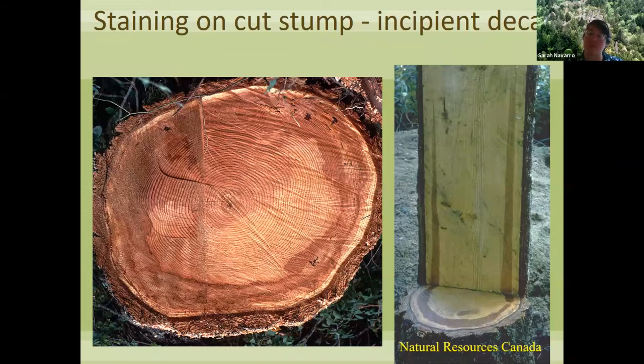One way to manage laminated root disease is to identify the extent of your root rot pocket, and the staining in the stumps is really helpful for this. People will mark stumps that are infected. They'll put a crosshatch on the top of the stump with a chainsaw during harvest, so that when the tree planters are going out, they know not to plant susceptible tree species near that stump. If you are going to do this, we really recommend that you get out there as soon as possible to mark those stumps, because we've found recently on some sites, especially ones in direct sunlight, that the stain's only lasting a few days and then it's no longer helpful.